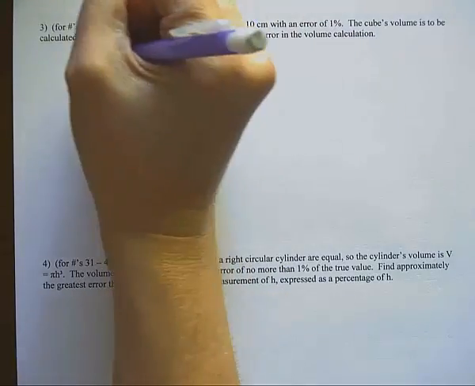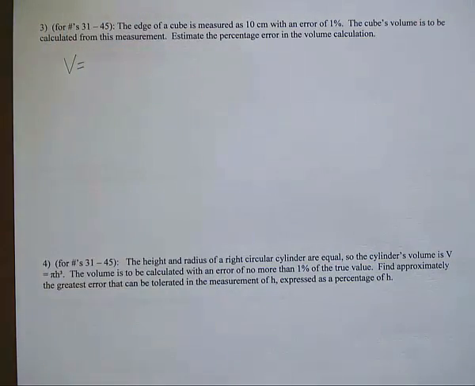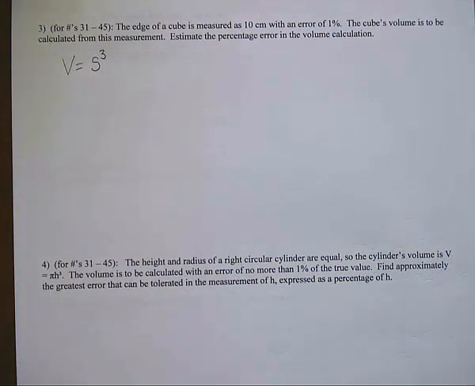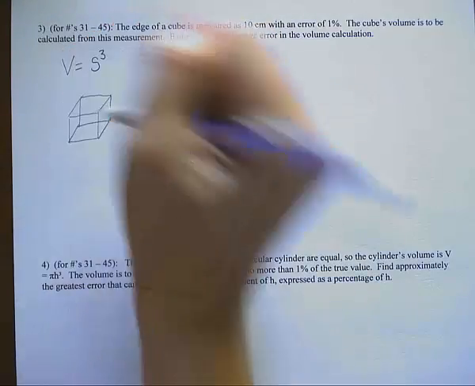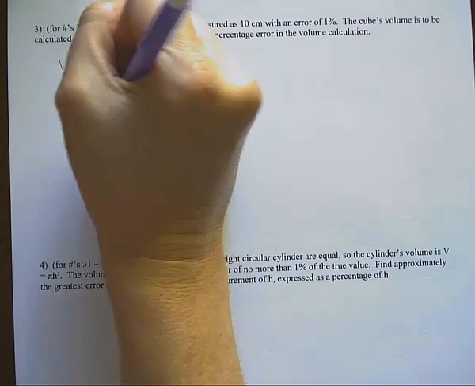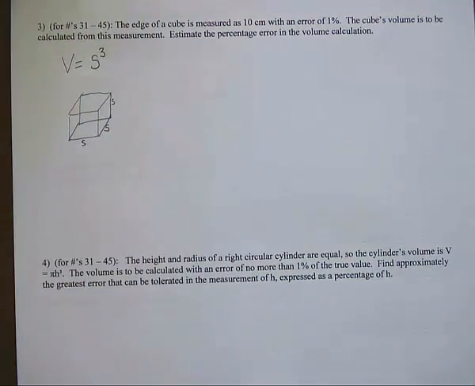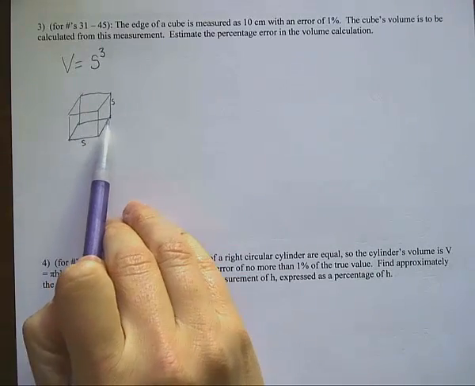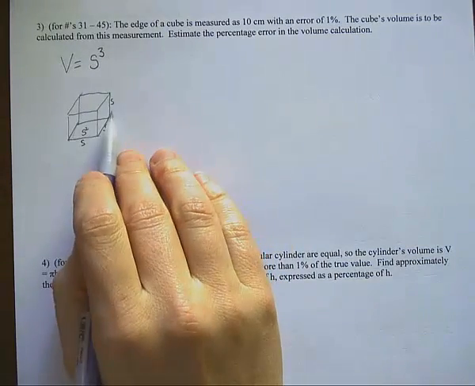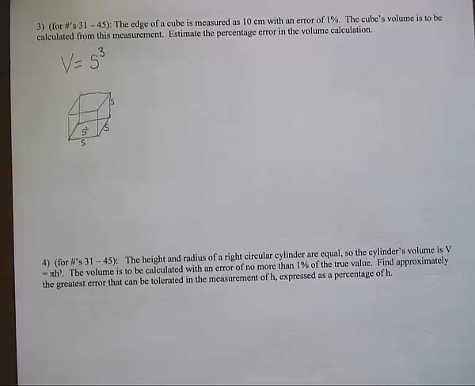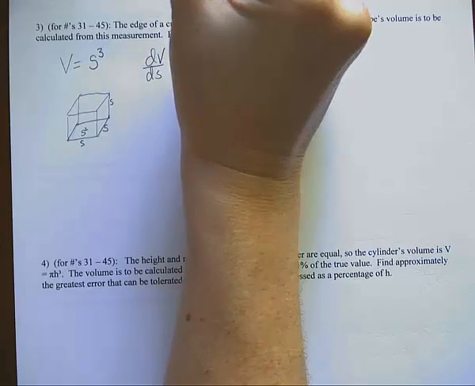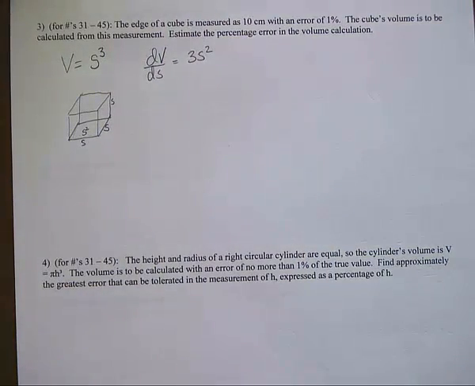So what's happening here is we're measuring the edge of a cube. So the volume of a cube would just be side cubed because all 3 dimensions are equivalent. So it's basically like you have 6 squares being put together, and each dimension has the length s. So the volume would just be the area of the base, which is s squared, times the height, which is s. So then you get s to the 3rd. Okay, now the change in volume with respect to the side would be 3s squared. That's the change in volume with respect to the side.